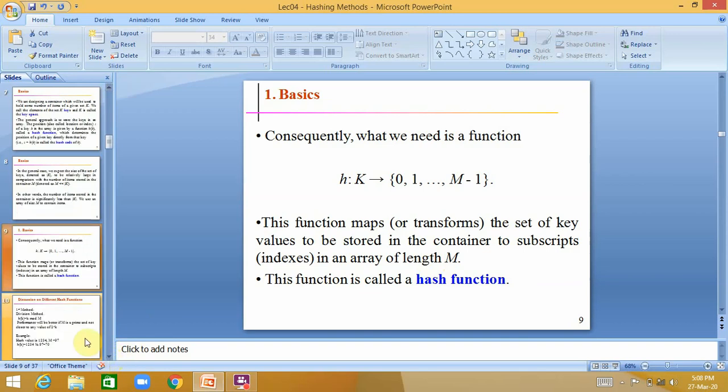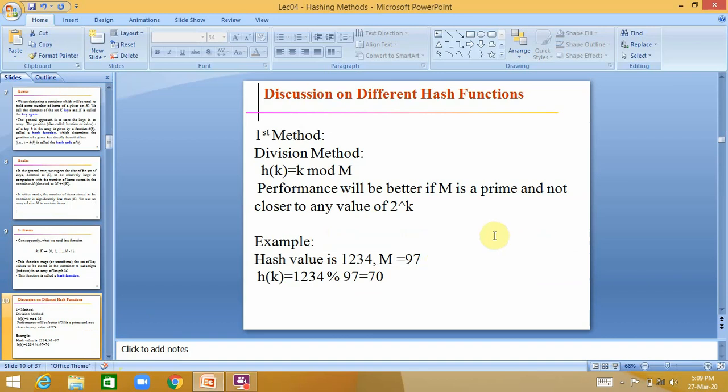Now there are various methods to do the hashing. The first is the division method. This is a very preliminary method. K is the key value that we have already discussed. H(k) is the hashing function, and you may consider H(k) as basically the index value where you are supposed to put the result. Fine, so H(k) equals k mod m. M is your container size.